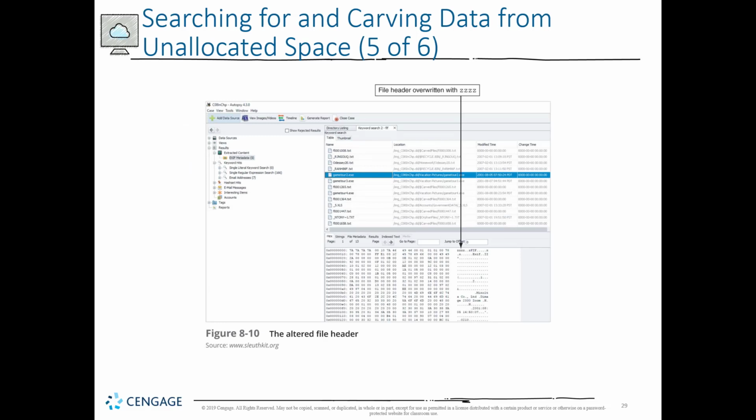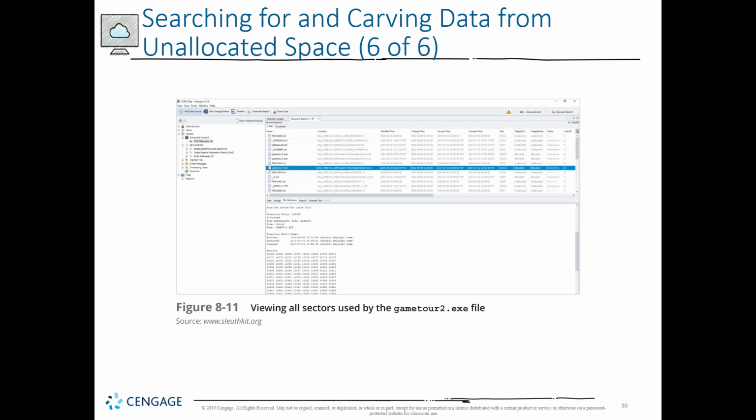We can look at an executable, for example, and we can look at file headers that were overwritten. So here we have a ZZZZ, even though it's an exe. So there are ways to view overwritten values and determine if they are appropriate or not. We can view all sectors used by our data file.